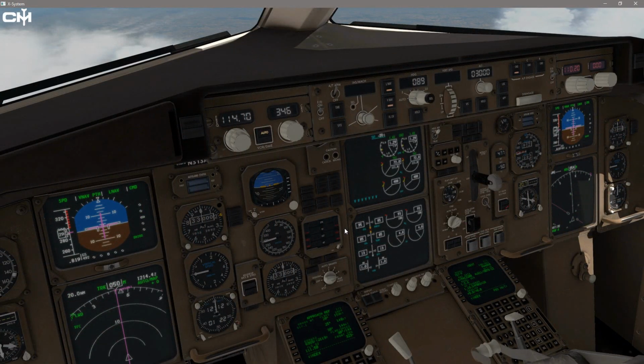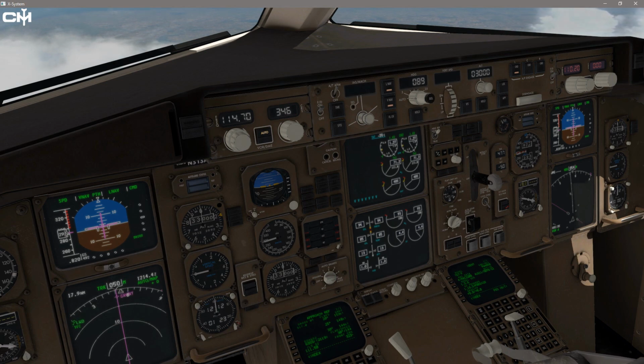Everything's pretty much set up for the descent, so I'm going to break away from here. Haven't gotten any word back from the company yet. They're really not saying anything about this. The whole thing's kind of hush-hush, kind of weird, so we'll see how it goes. But let's plant this bad boy in there, make sure everything's safe. See you when we're on the approach.